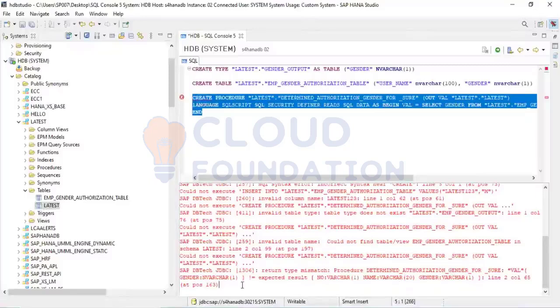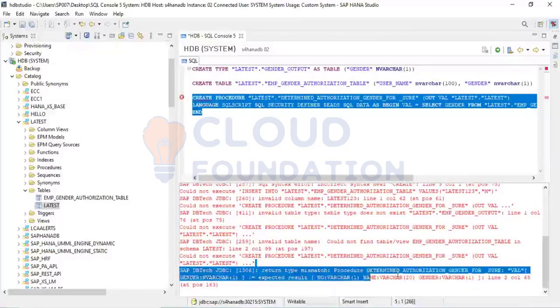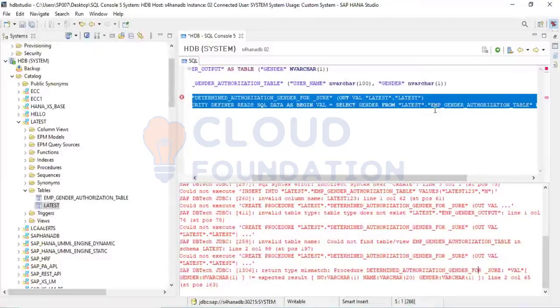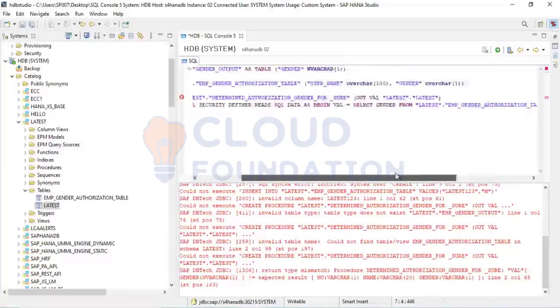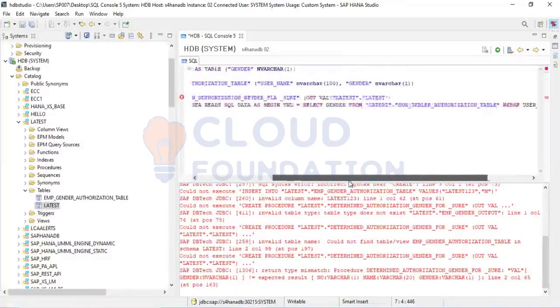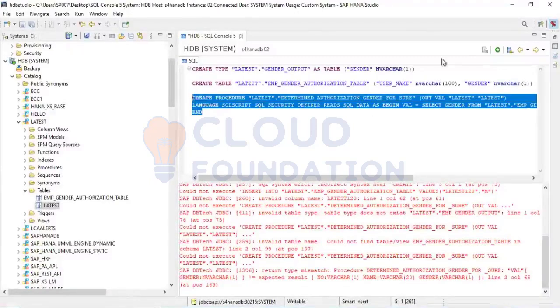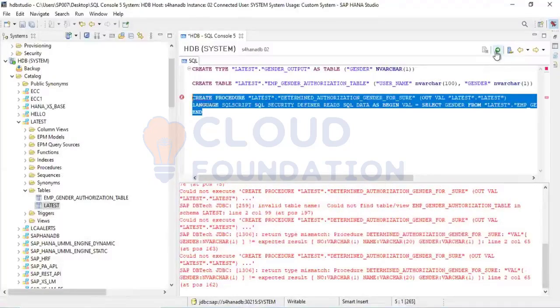Type mismatch in procedure, determine authorization gender. Okay, there is some space, I think. It will catch everything, you cannot escape. Type mismatch. Determine authorization gender for sure.